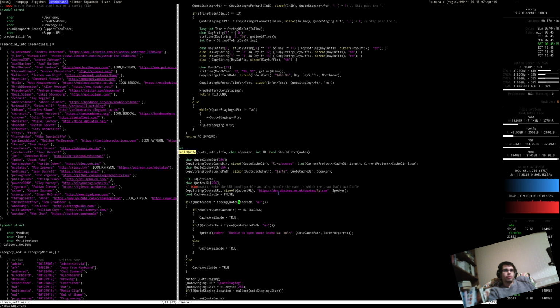Where is that quote cache produced? Cache directory length. Copies from the quote cache dir. Quotes. Quote cache path. Cache dir length. I wonder if the cache dir isn't getting its slashes stripped.